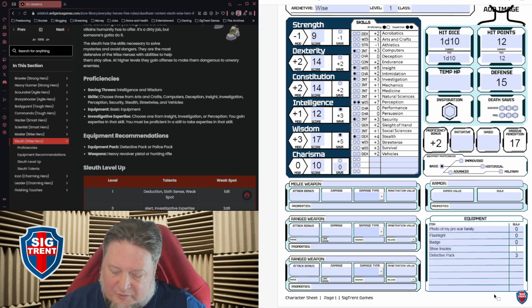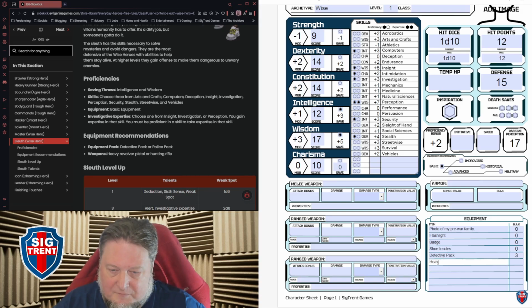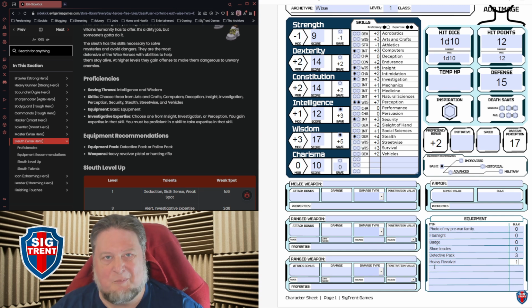I know there's at least a heavy revolver in there and some handcuffs, stuff like that you might use if you're a detective. Weapons, we've got a heavy revolver, pistol, or a hunting rifle. You can pick anything you like, but I think a heavy revolver is going to be great for this character. So we're going to go ahead and write that down. Heavy revolver. And that's got like a bulk of 1, basically. Any pistol is going to be 1. And since we're on that, I'm just going to go over here to the ranged weapon and write it down real quick. Heavy revolver for later use. And then for melee weapons, I'm going to at least have my good old left hand, right hand fist. So we're going to put unarmed strike.